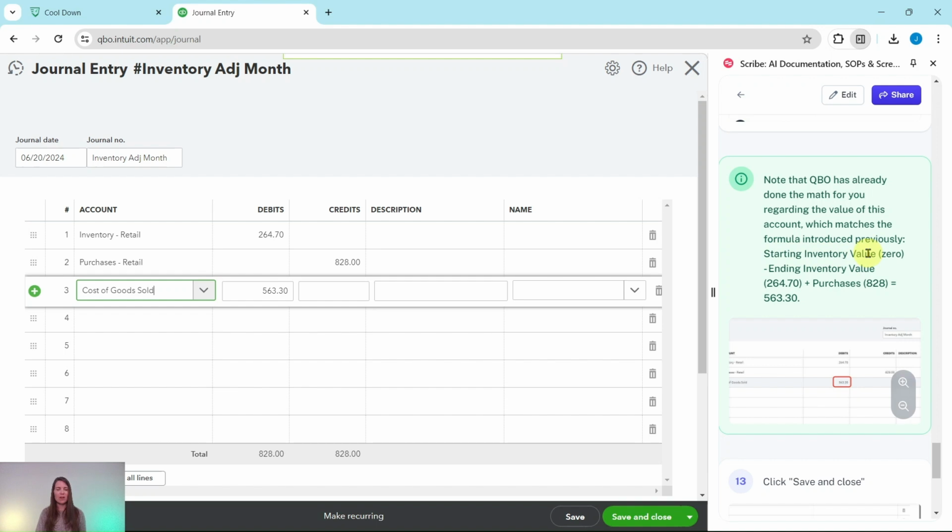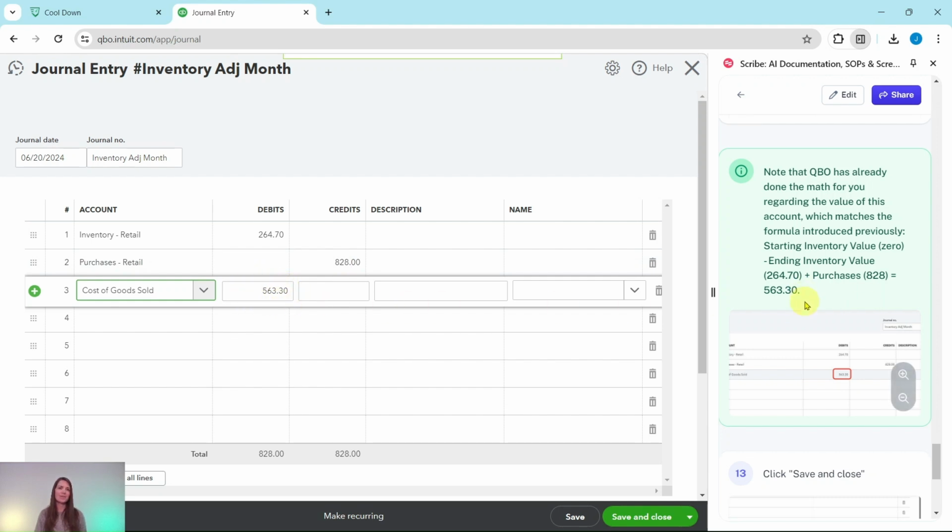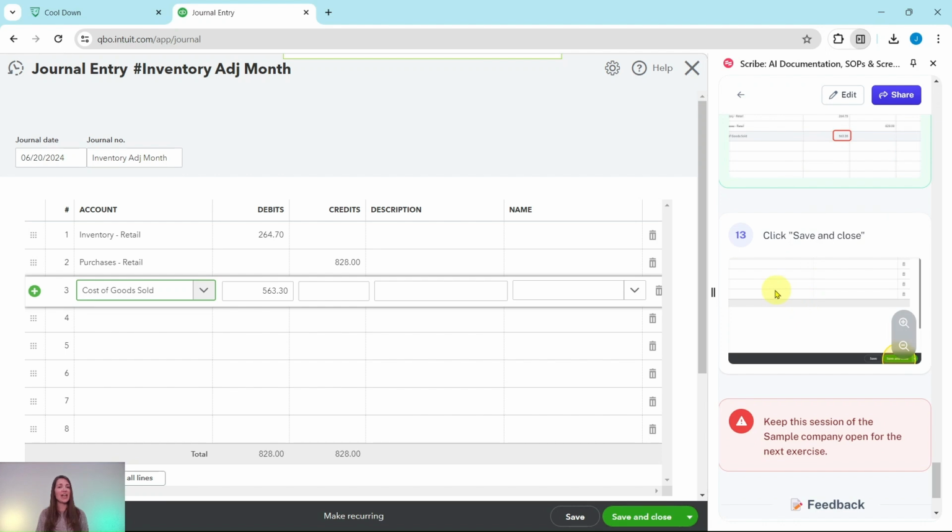That starting inventory value, which was 0, minus the ending inventory value, which is this one right here, plus purchases, which is right here, is the final number for the cost of goods sold. So our journal entry is all correct. Everything is balanced and distributed properly.